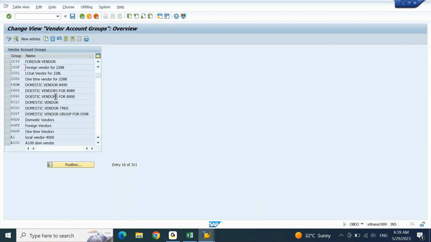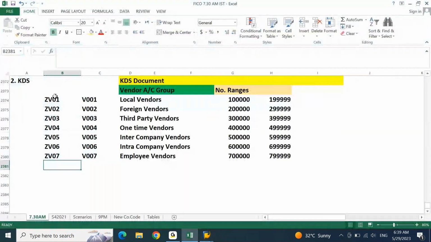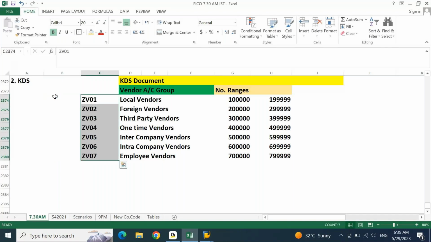So to ensure that the user is able to identify the right account groups and the master data is created properly without any mistakes, we will be ensuring that the account groups that you are creating either start from the Z series or any one series in a sequential order. Let's say we will be proceeding with this. This is your account group. Next, you need to know the number range that is to be created.